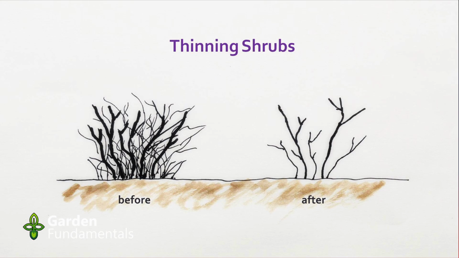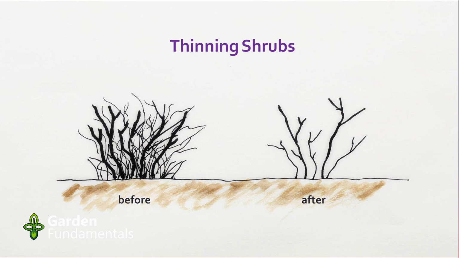You go in and basically thin this thing out. The rule of thumb is never take away more than 1/3 of the wood. And if you follow that rule, you'll probably be all right. But again, if you're going to rejuvenate one of these, it's worth watching a video or taking a course to see how you do it.